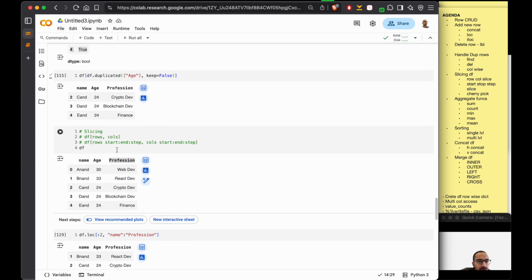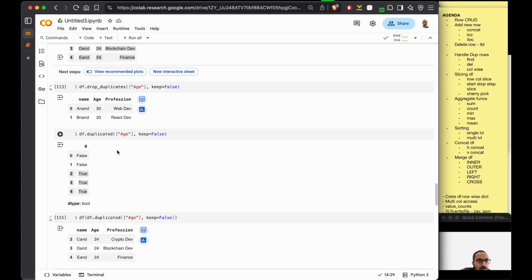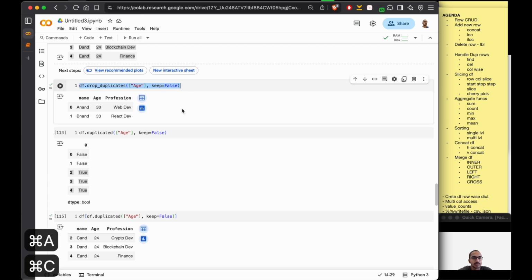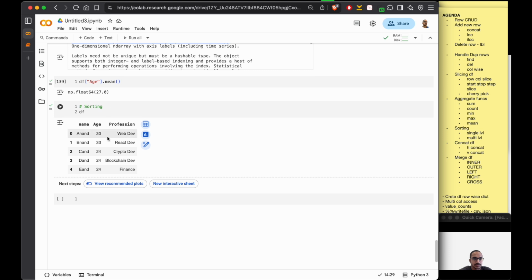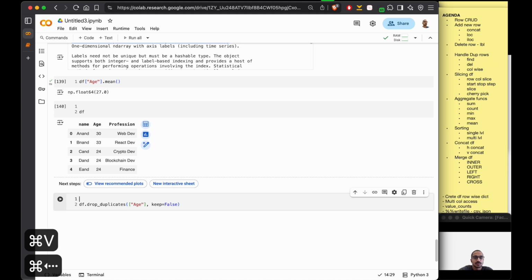Okay. I think I forgot to do multi-column duplicates. So let's do a multi-column duplicate once before that. Unfortunately we don't have a name that is similar to this one.